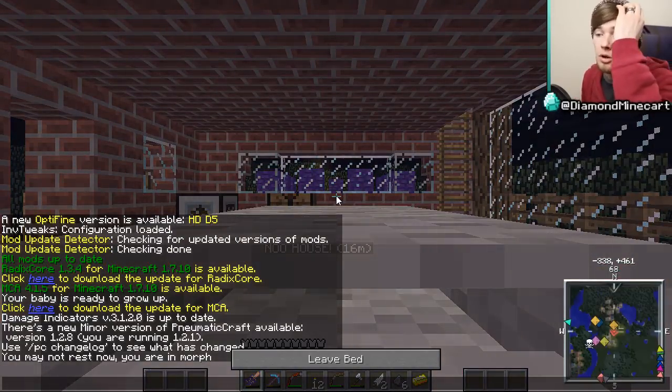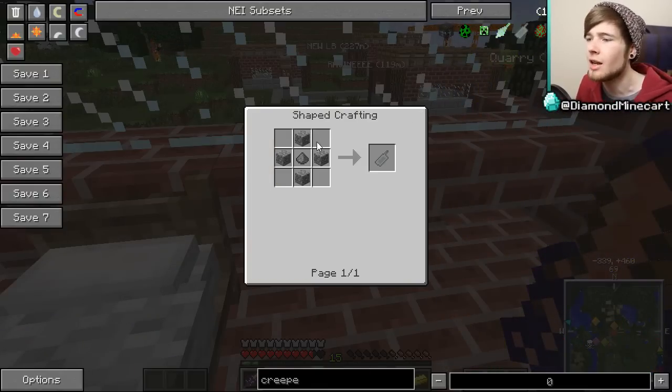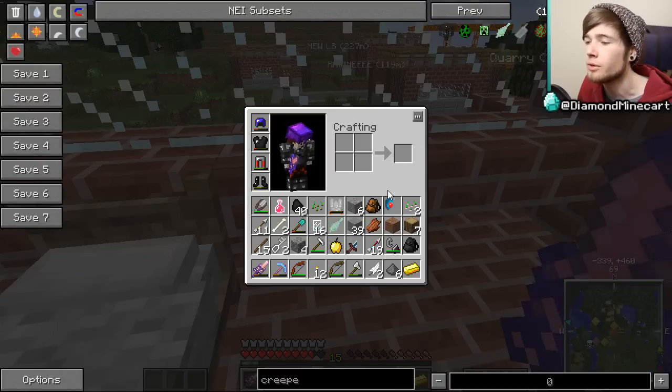So that was cool. We've got a creeper shard. So I am going to try that out right now. And also for the creeper minion, we need something else. I can't remember what it's called. Creeper something. Creeper stats. It's 1 gunpowder and 4 cobblestone. That's fine. That's for when our creeper actually is born.